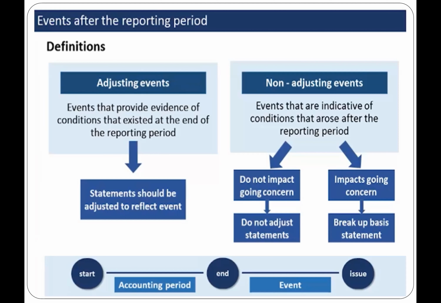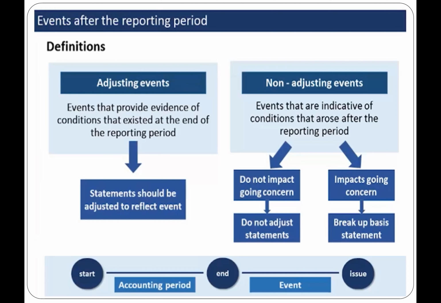That's adjusting events. The non-adjusting events are events that are indicative of conditions that arose after the reporting period, which means we are getting information about things that actually happened after the end of the year. So let's say, for example, one of our warehouses catches fire on 5 January. Our year end is 31 December. We estimate that the value of the stock destroyed by fire is 50,000, but at the end of the year, we reported our inventory as 200,000. We don't need to go back and adjust the figure, because as of 31 December, the stock was still there.